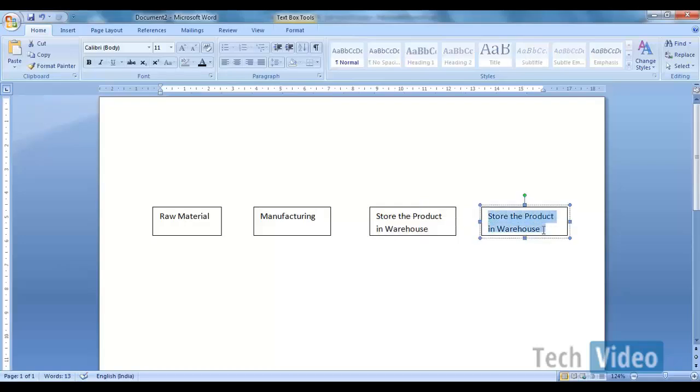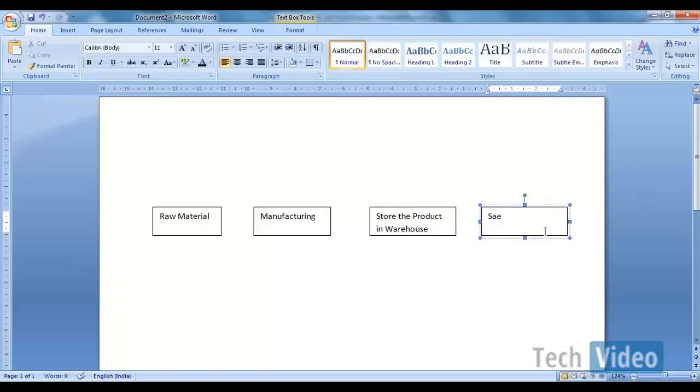Then sales will happen. Okay, so these are going to be the main areas or the typical areas of a manufacturing industry.